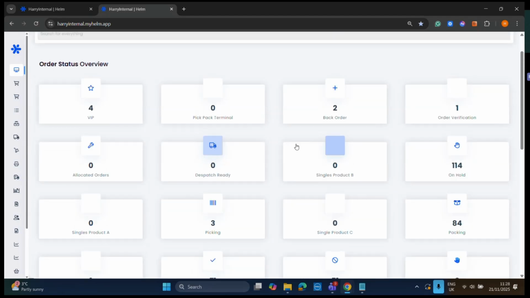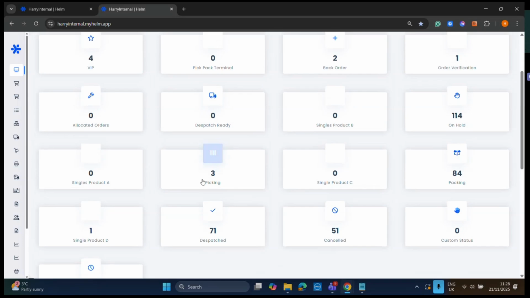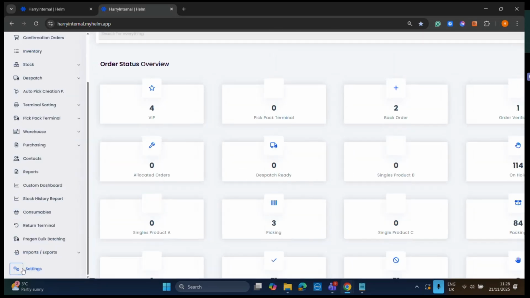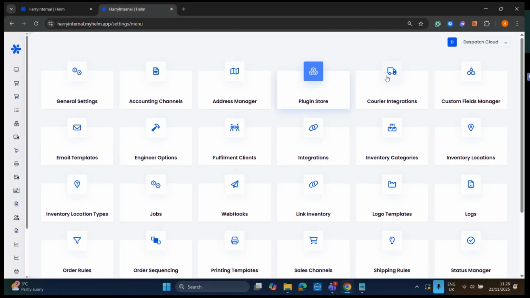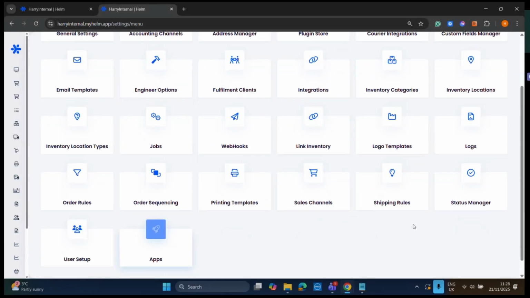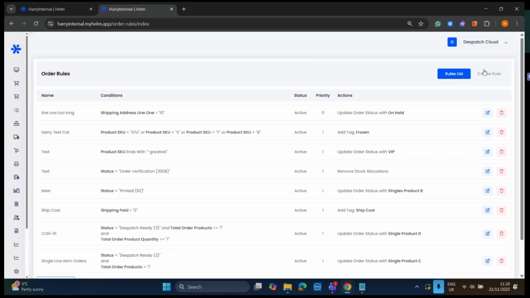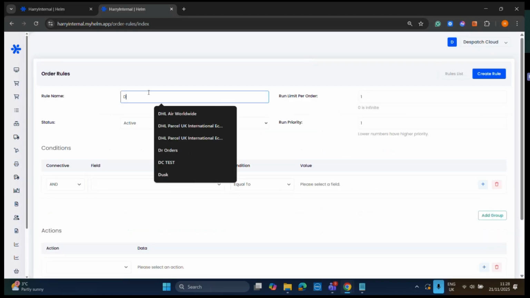To be honest, a lot of it is just through testing and working through things with customers. I don't have a live order come through from my Shopify, but let's say I go into my order rules again, you could create a rule for, like you said, Alex, Royal Mail 48, 24, DPD next day.